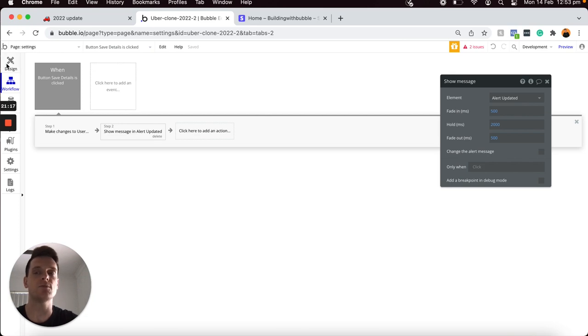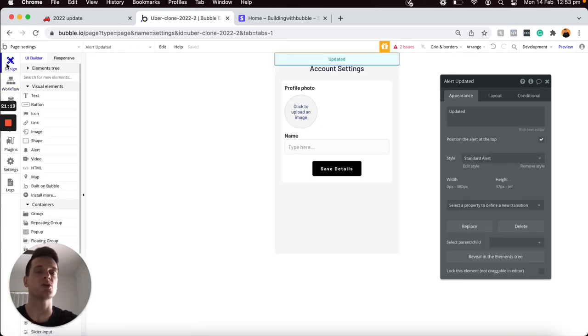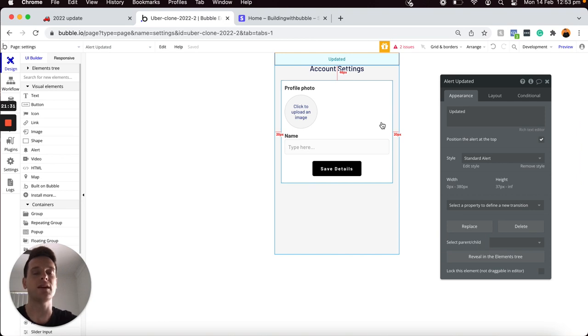If I jump back into my design tab though, there is just one last setting I would like to change within my rider group here. And that is that I need to create a way for them to add a payment method onto their account. So I would like to store a credit card on file, so that way when they later on decide to pay for an Uber ride, we are able to successfully charge them.